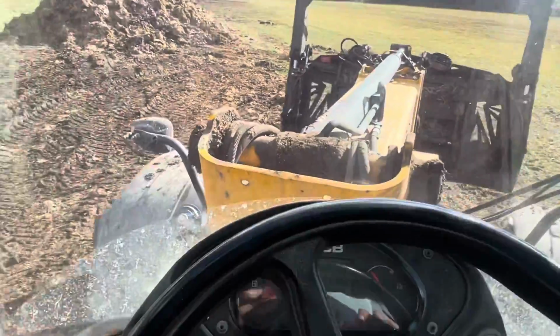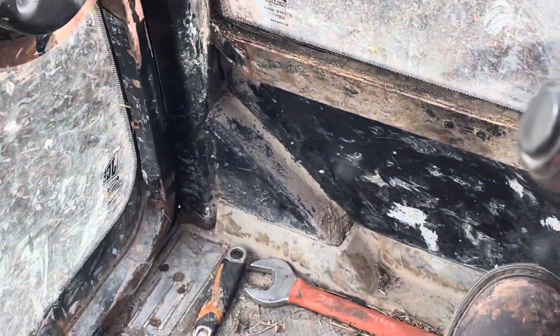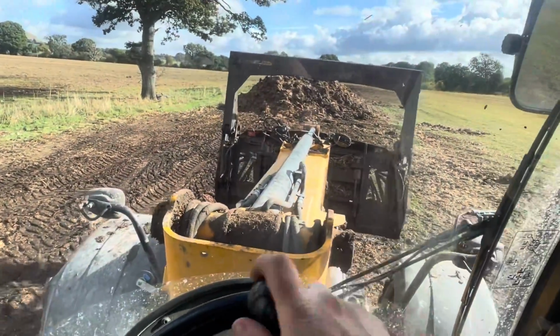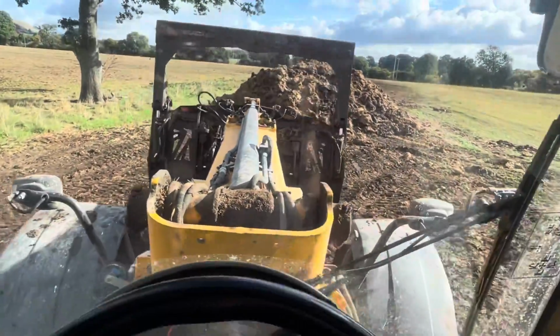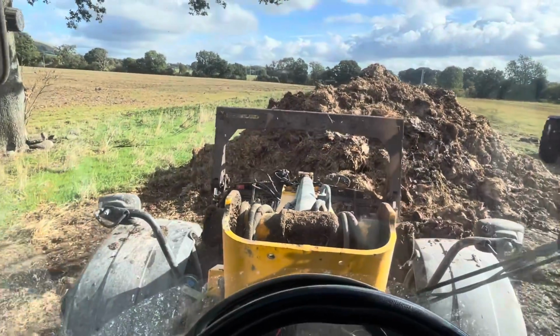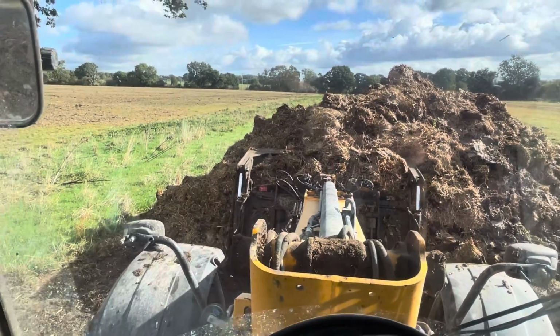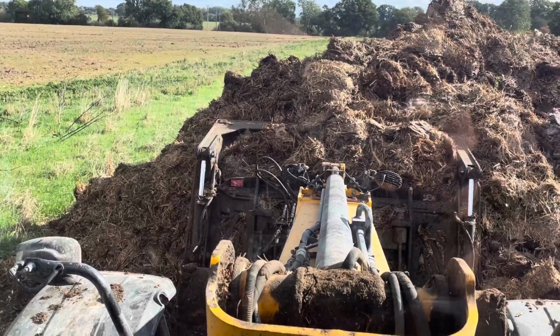I'm very glad I don't have any holes in this cab. I've got one little hole down there, but I'm hoping that's not wasp size enough, and I'd have to be really unlucky for them to find it. Yeah, it just goes to show how strong they are at flying. Oh no, there's still a few. Maybe the nest goes deeper into the heap than I thought. You can sort of see them, the light's catching them as they're all flickering around.